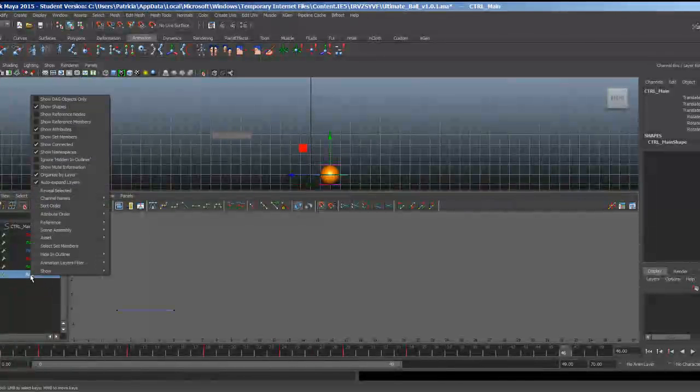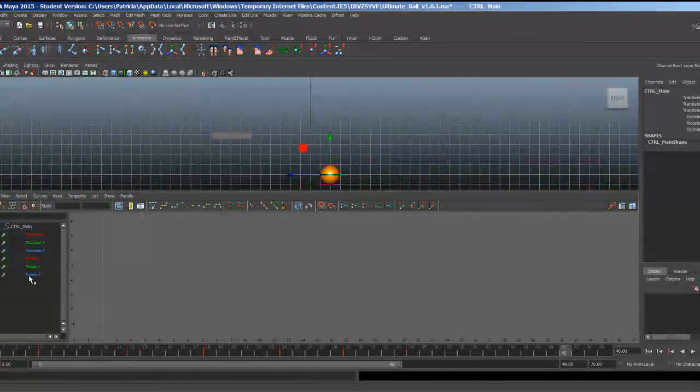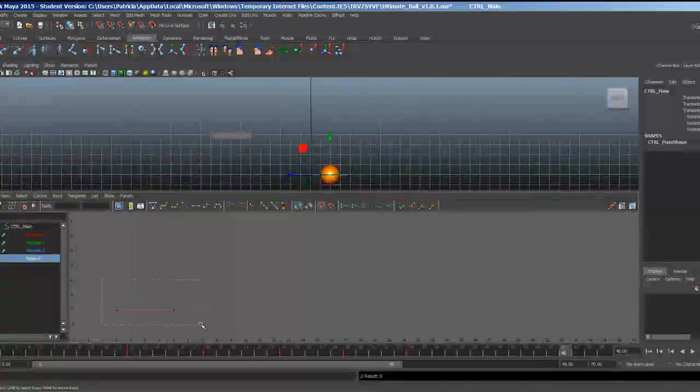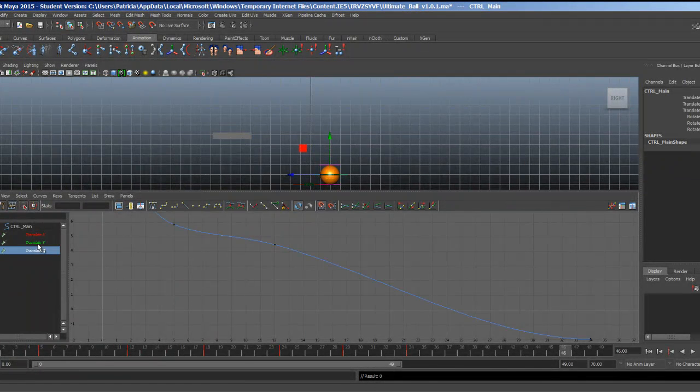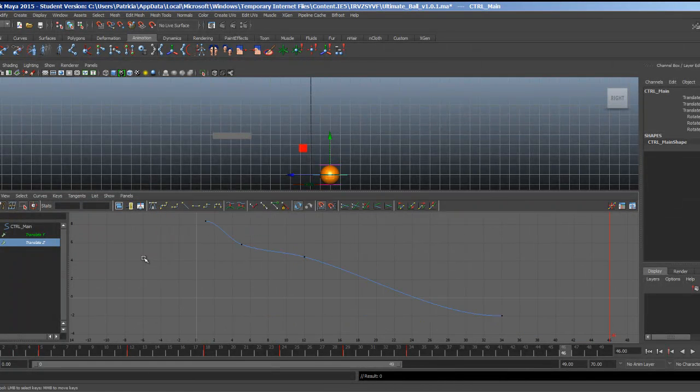We're not going to mess with our rotates, so I'm going to highlight that and delete it. The more unnecessary stuff you delete, the better off you are. Translate X you won't be using either, so it should just be translate Y and translate Z. If you use these additional pieces to add a little extra bounce, which you will on the beach ball, you're going to have additional curves to consider.